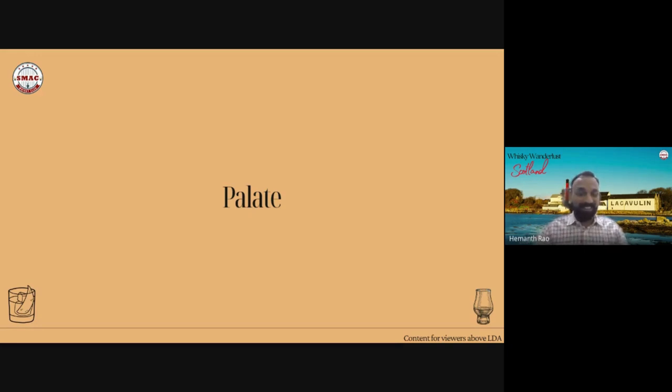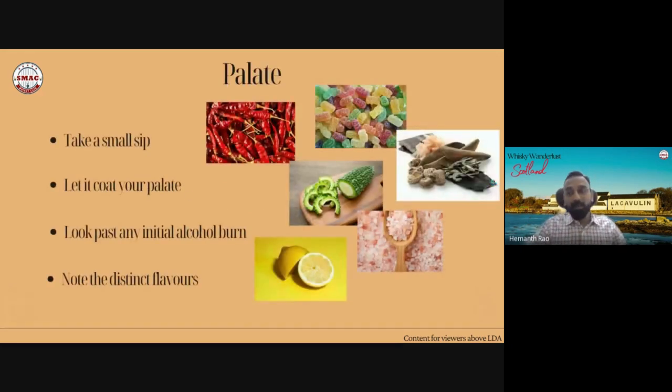But I'll still go about this exercise of mine, moving on to palate. When we talk about palate, it's going to be from a very beginner's perspective. Every time I go through this exercise, I will probably be partial towards the people who are starting the journey within whiskey appreciation, because for me this is a very intimidating subject when you look at it from the outside.